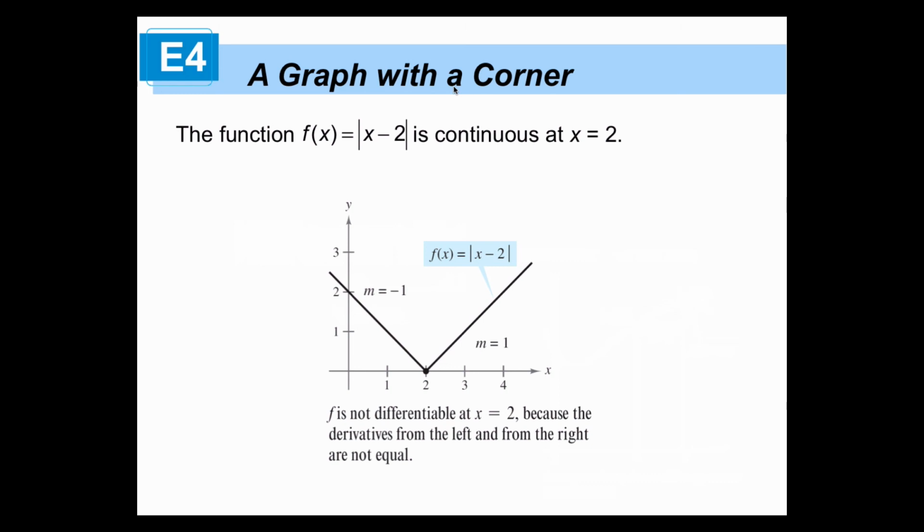The answer is it doesn't have a derivative there. That's what's called the corner of a graph. When a function comes together into a corner where it's not apparent where that tangent line would be, you get what's called a corner, and it's non-differentiable at that point. Okay. But still continuous. So notice continuity in this case did not determine differentiability.